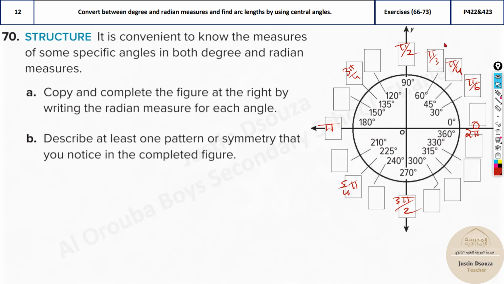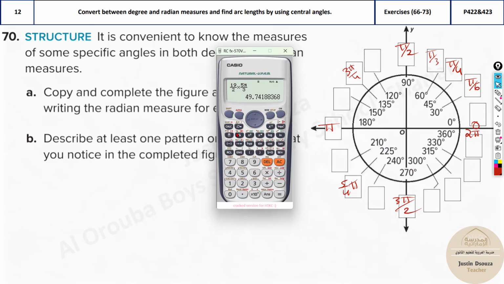I will tell you in calculator how to do it. All you need to do is just whichever the value, see, 30 divided by 180. That's it for degree to radian, 1 by 6. Now say, just change this 30 to 45. What's the answer? Pi by 4. Now this to 60.